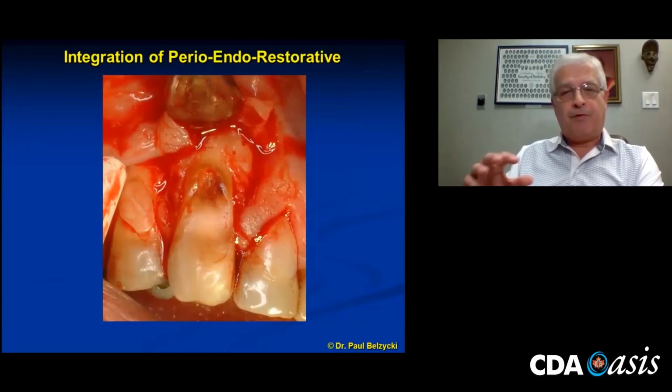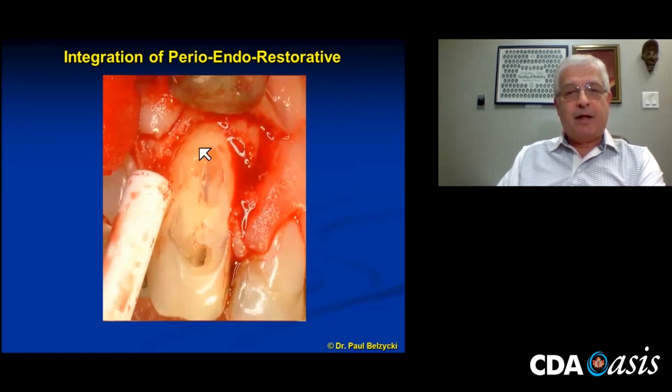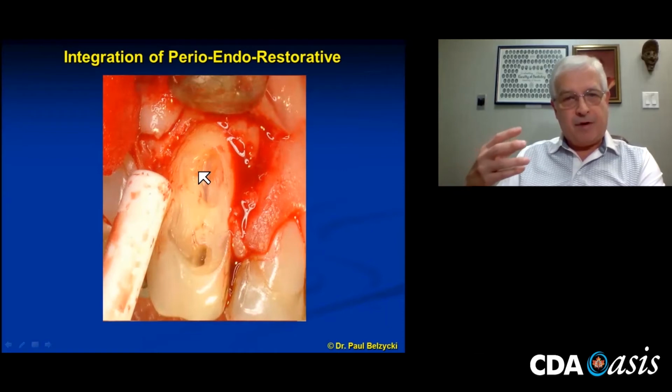So first things first, before I invest time in endo and buildups, et cetera, I have to answer the question, is this tooth restorable from a periodontal point of view? I had great crown length, so I knew if I had to, I could do crown lengthening. So what I did first was raise a flap, and I identified and removed the decay. Sometimes the decay is so deep, it just undermines the entire structure, and you know the tooth is not restorable, time to pull it out. I can't discern that from a radiograph. I've got to see it, I've got to feel it.